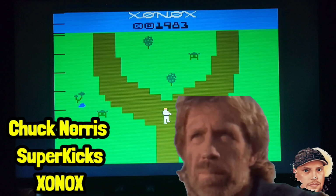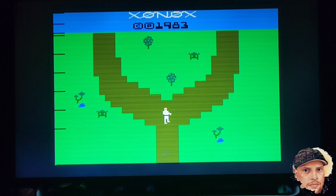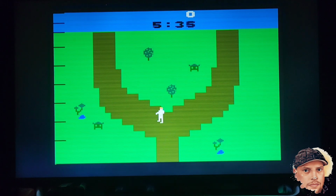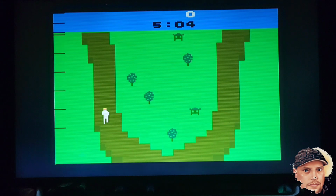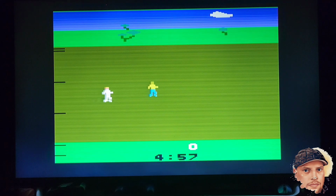Alright, there's the other end of our double ender, Chuck Norris. Looks like Johnny from Cobra Kai. Got the blonde hair, not the Chuck hair. I'm terrible at this game. Look, I'm losing time every time any part of you touches the grass. Even your head. And this is where I get my butt kicked. See? Told you. You gotta try to push up to punch or down to kick and push the fire button at the same time. Oh, you can't.